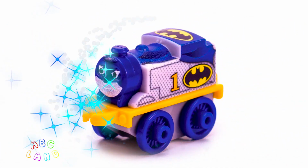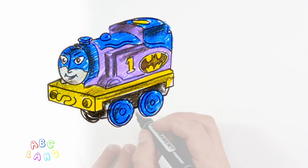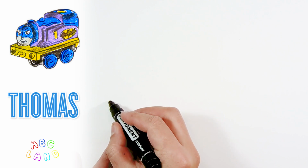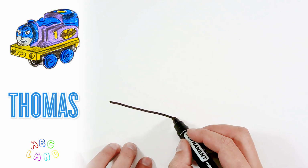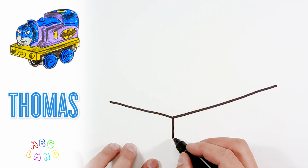Hey kids, do you know who Batman is? The best protector of good people we have ever seen. So today, Thomas is going to be just like Batman. Prepare yourselves to help me draw him.